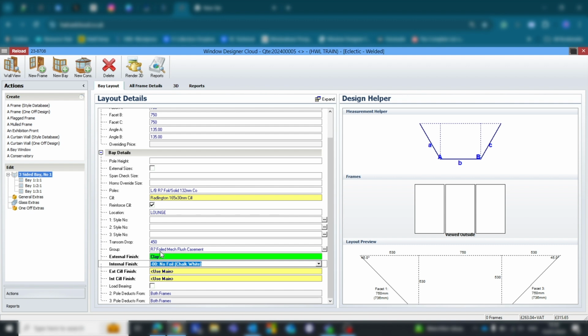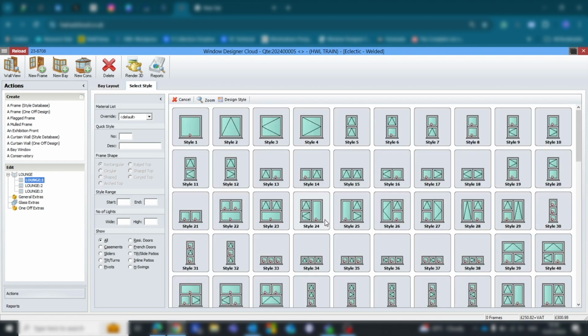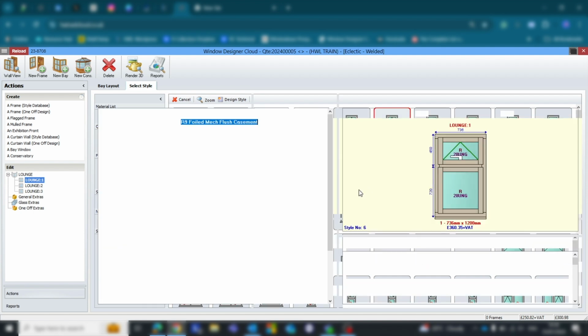And I'm also going to make sure now that I click on the load bearing icon. That's really important. That load bearing option will not work without clicking on that. That's what flags up to give you the bay jacks, the window widget bay jacks that work with these bay poles. So now we've got this information, I'm now going to pick the styles for the bay. So if we click on the 3 dots next to that group and pick your window design, so I'm going to go with a style 6.